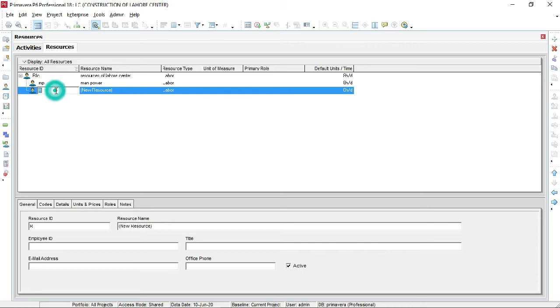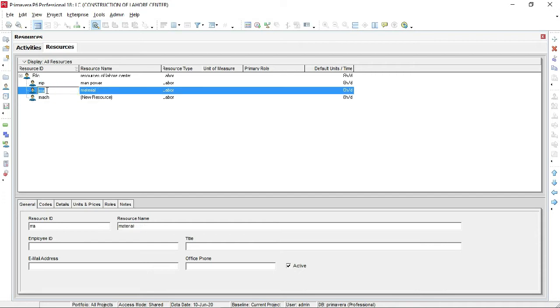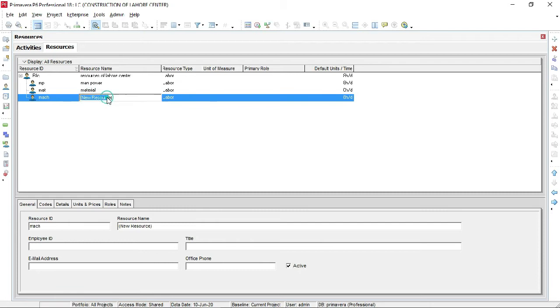Next we have material, MAT. Click on the add button, then this arrow button to make the branch. Here we add machine, MACH. So these are three main resources of our project.